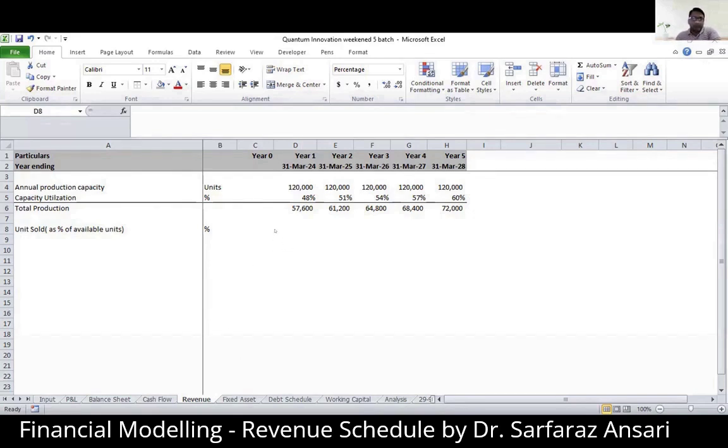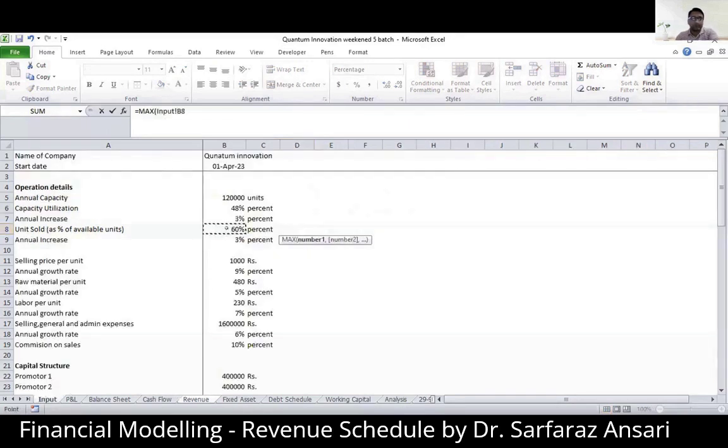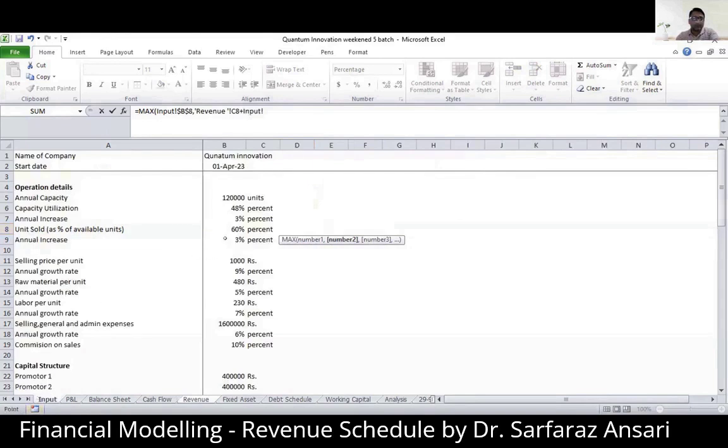So let me do it. There's a maximum of 60. Maximum of 60. This I freeze it, or previous cell plus 3 and fix it.